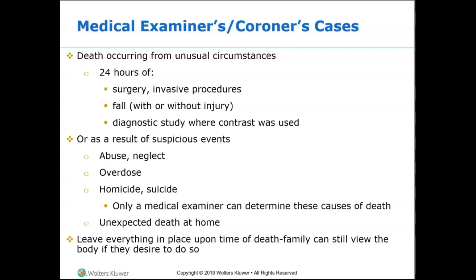Okay, medical examiner cases or coroner cases. So if a patient dies within 24 hours after occurring any unusual circumstances, like they fell or they hit their head or they were in a car accident, abuse, neglect, overdose, any of these, right? It will result in the medical examiner for that state taking that patient's body and doing a medical examiner or coroner's case with them. And so, again, surgery, if they die within 24 hours of surgery or invasive procedures.